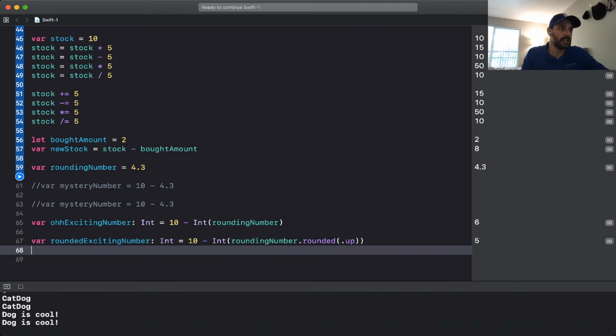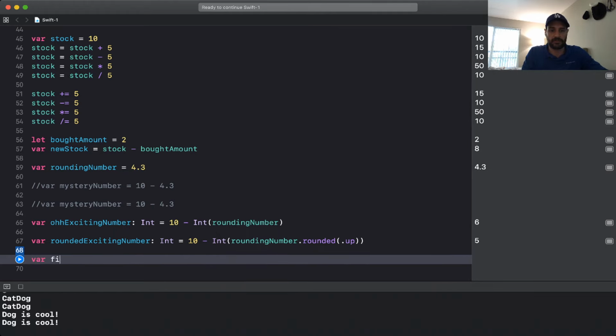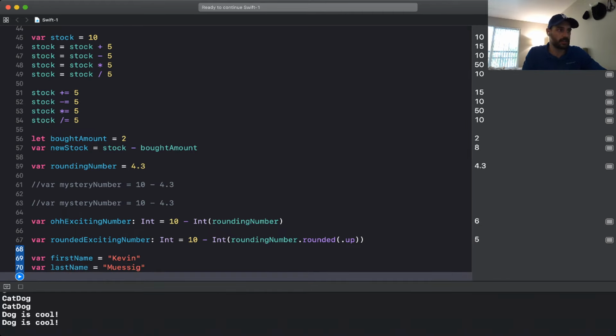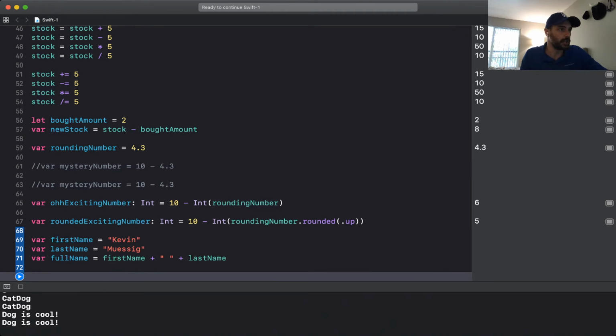So this is how you can use operators to actually calculate things or assign things and so on. It's pretty cool. But you also can use those operators, and we saw that before, for strings. So let's just do that again. First name, Kevin. Then we have my last name, which is Music. And now we can, like we saw before, just use those operators to concatenate those. Right? So operators are pretty cool, super helpful. You got to know them.